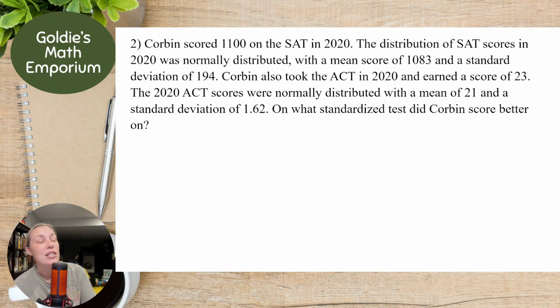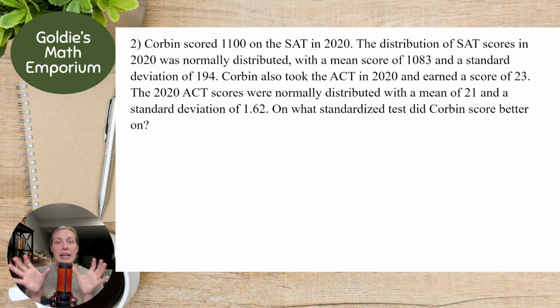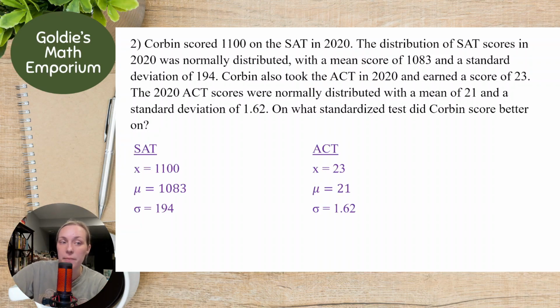Okay. So again, this is a good example of how you could find the distance, right? You can see that he actually scored above the mean in both of those tests, but which one was better? Because they're not on the same scale exactly here. They're different scales. So how do we know which was more impressive? Well, we can standardize those scores, find the z-scores, and then compare the z-scores because the z-scores are able to be compared. Okay, so here's the information we're given for the SAT and the information we're given for the ACT.